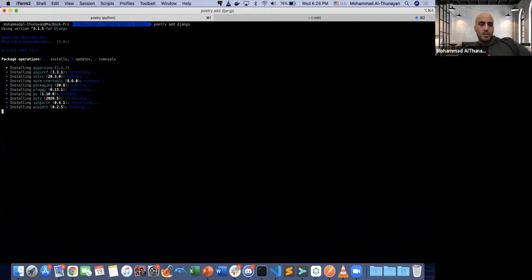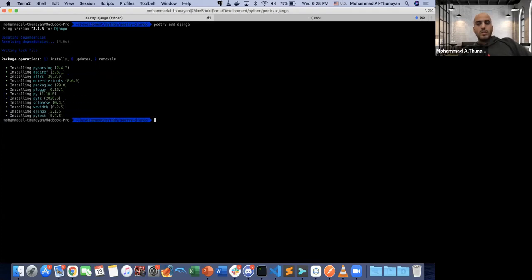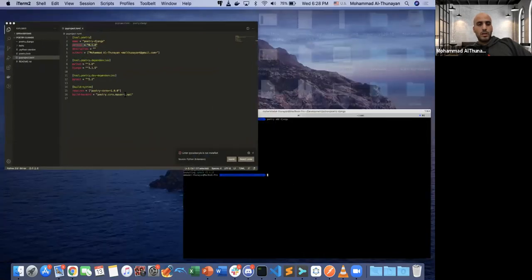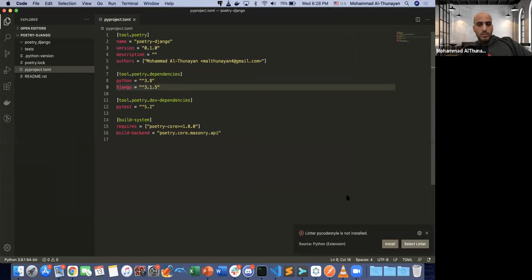And then I can do an install of Django. So I'll do poetry add django. So instead of something like pip install django, it's poetry add django. All right, and that will go in and update all my dependencies and auto-resolve the sub-dependencies. As you can see, it's installing all those dependencies without me looking specifically into those dependencies in my toml file. So if I go back into my toml file, the only thing I will see is Django right here, right under Python. I'm not concerned with the other dependencies which are listed in my lock file.